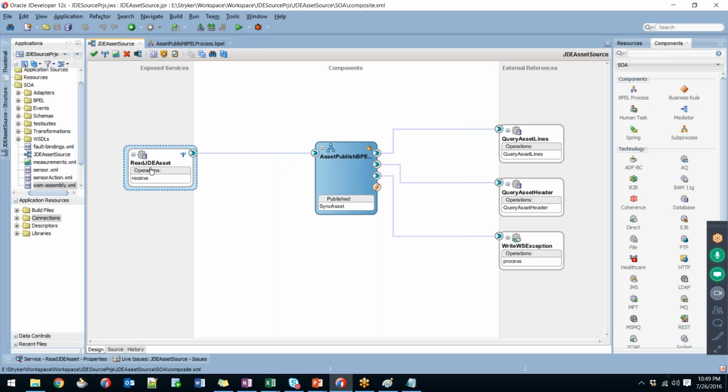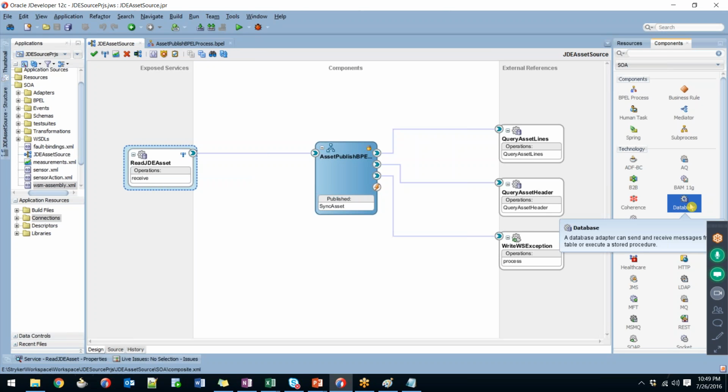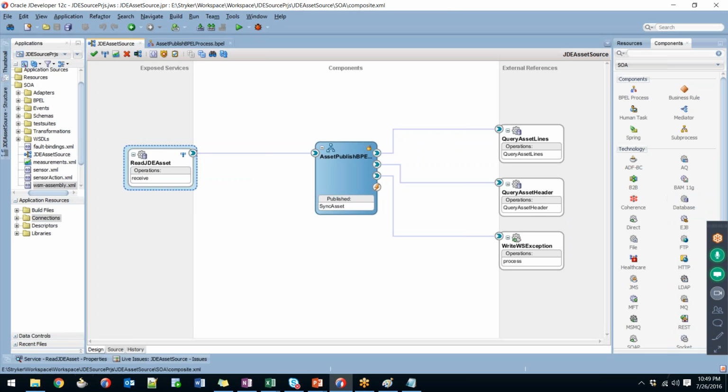If you look at this read JDE asset thing here, it is actually talking to Oracle JDE. JDE speaks some language which I don't even know. But I'm talking to JDE just with the help of an adapter called database adapter. I do some configuration in this, obviously, to connect to JDE. So basically what this adapter does is it will convert the JDE format to the web service format. Same thing here.